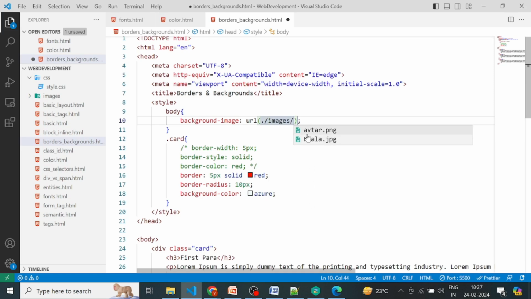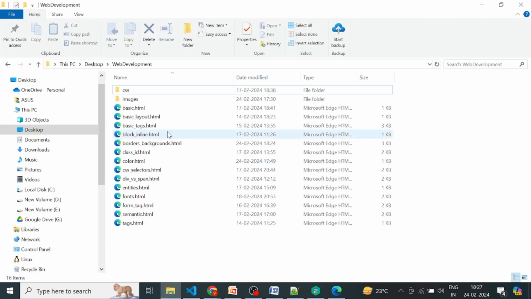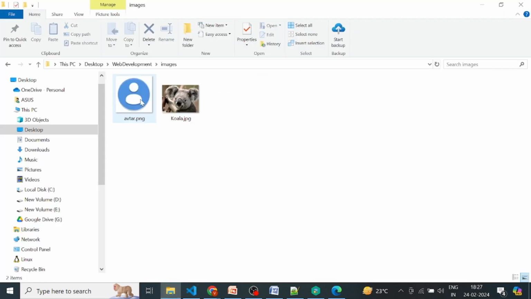Inside the images folder we have avatar.png. We can check that the dimension of this png image is 225 multiplied by 225, 225 pixels, so it is a small image.